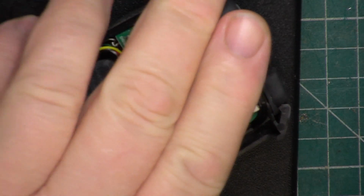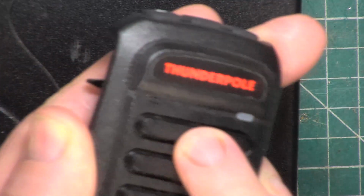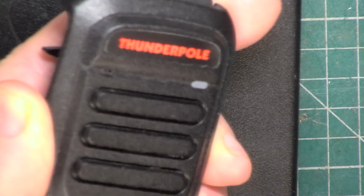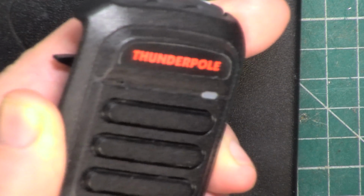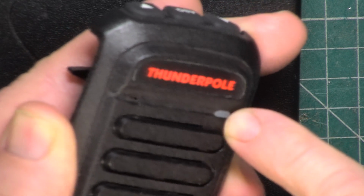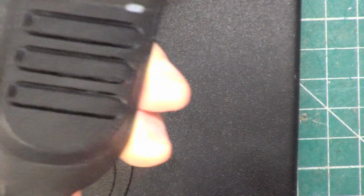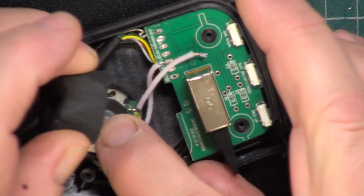So, when we look at the other side, there's a small hole, and that small hole is the microphone. So this housing is the same housing that could be used with the speaker microphone. So this bit would be for the speaker. That looks like it's for some LED in some other function, not in this function. And that tiny hole is for the microphone. So when you open the thing up, the last thing you expect to see is this. A microphone.